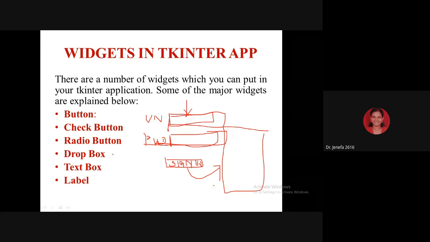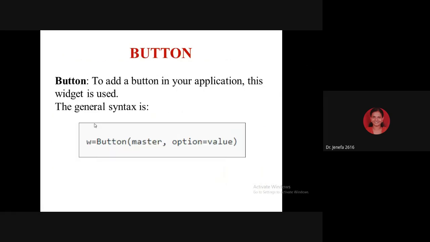Let's see how we can create a button in this Tkinter app. What is a button? To add a button in your GUI application, this widget is used. What's the syntax to create a button? We create a variable, or object name, or button name. Here I have created a button: w equal to Button, B should be caps. Inside that we need to give some parameters, such as height, width, appearance, background color.